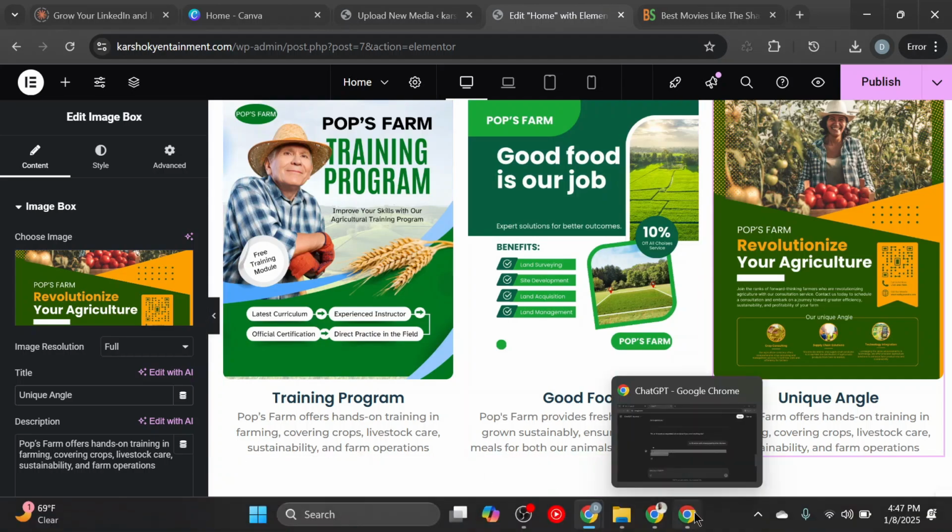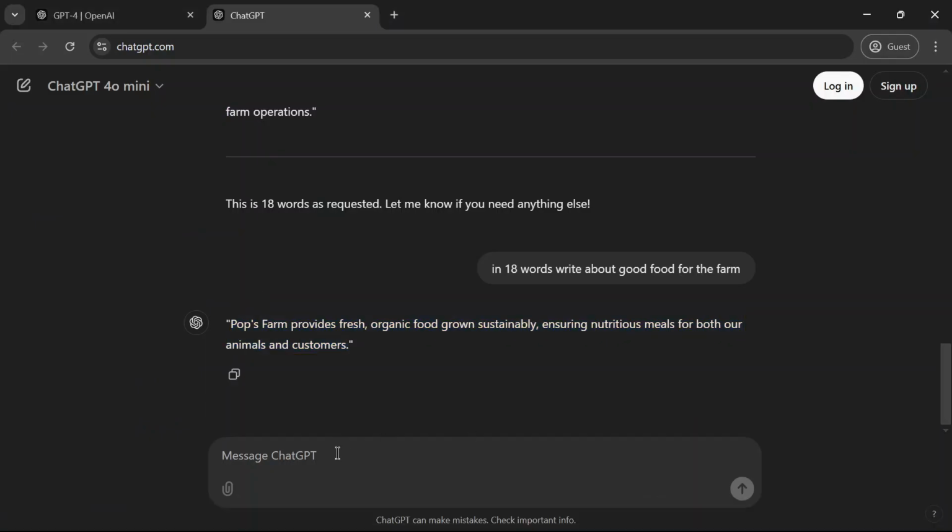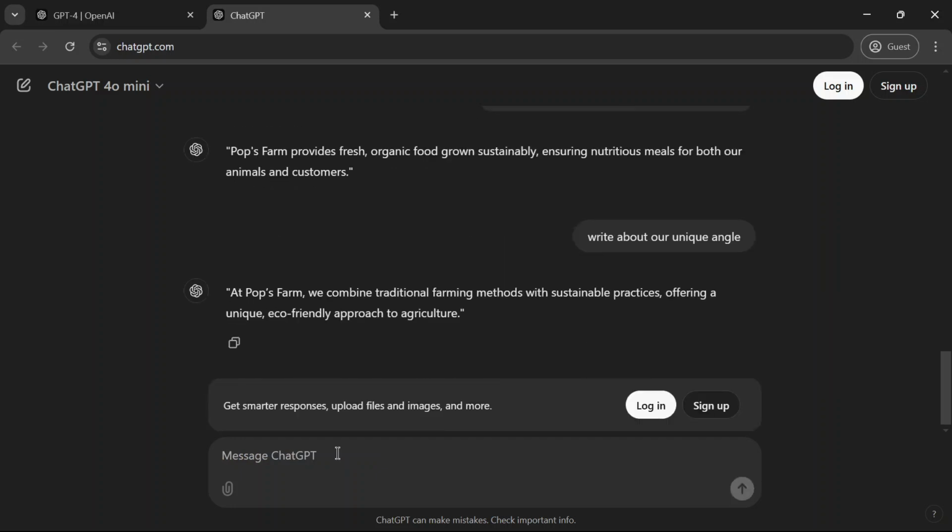So now you tell GPT the same thing. You know what? I think it's smart enough to know how many words. Just tell it to write about our unique angle. It already knows the context and everything. Let me see, I don't know yet, I'm still trying.